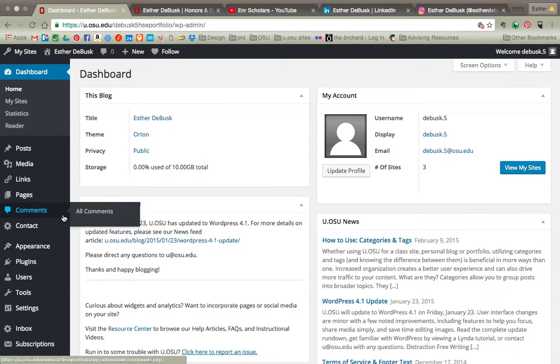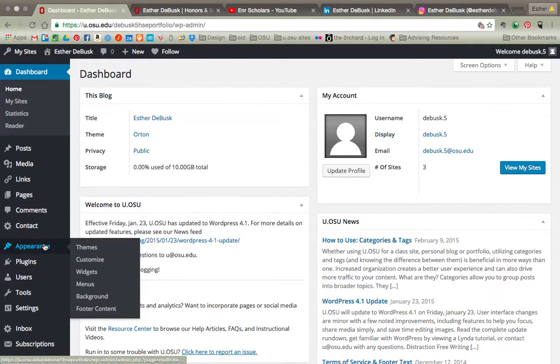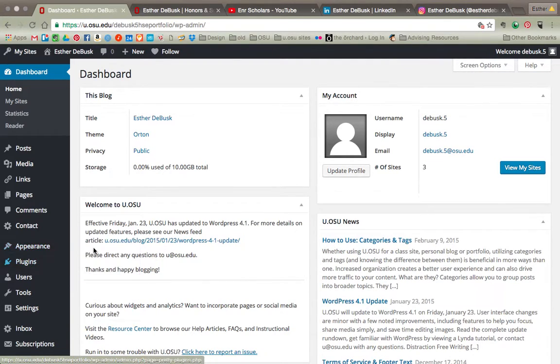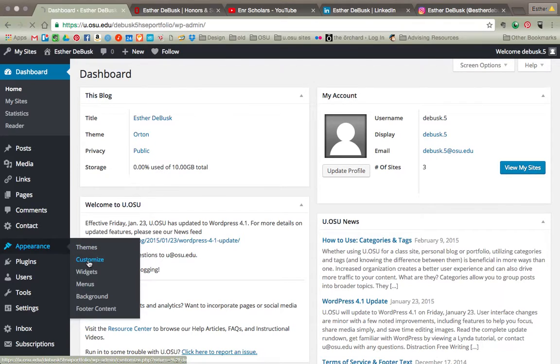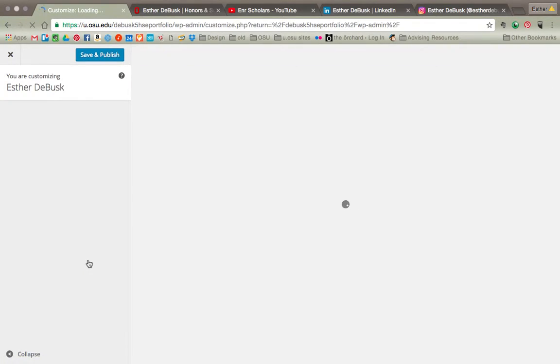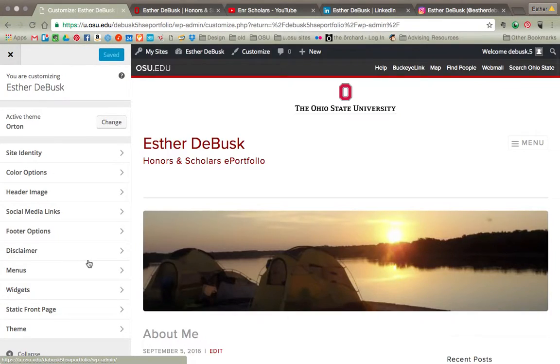Okay, and the last way that you can customize your ePortfolio, again, you only have to do 3 of these 5, is going to go again to Customize under Appearance. And you're going to be creating a widget. So this one is a little more complicated than some of the other ones, but it can add a lot to your site if you want to try it out.